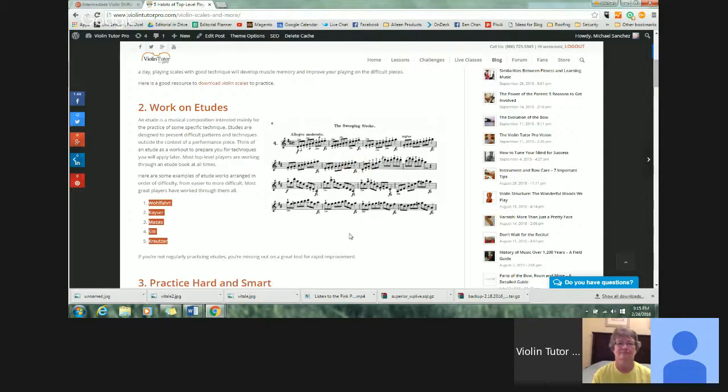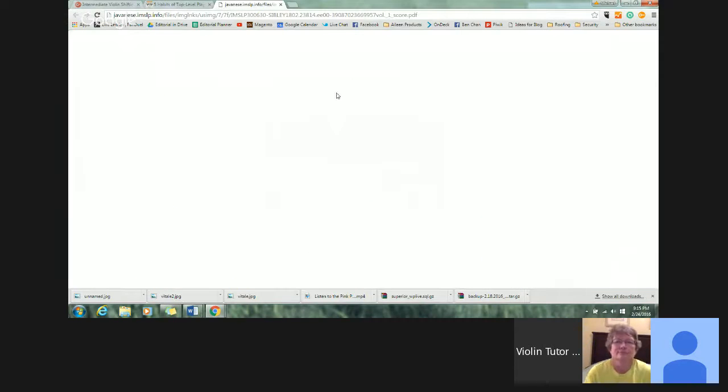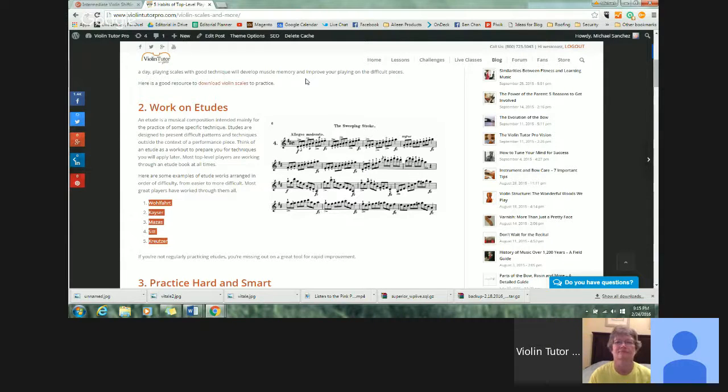Right here I have a screenshot of the sweep stroke, which happens to be in the Mazas book. I'll play you guys a sweeping stroke, which is on my screen right now. So accents and staccato. We could work on doing it more staccato, and so on. Those are basically etudes. That's a little less like a song, but it's really good practice of accents, staccato, sforzandos, scales, arpeggios, you name it. If you've never worked on etudes, I highly recommend it for shifting and intonation. It's really going to help improve your skills.